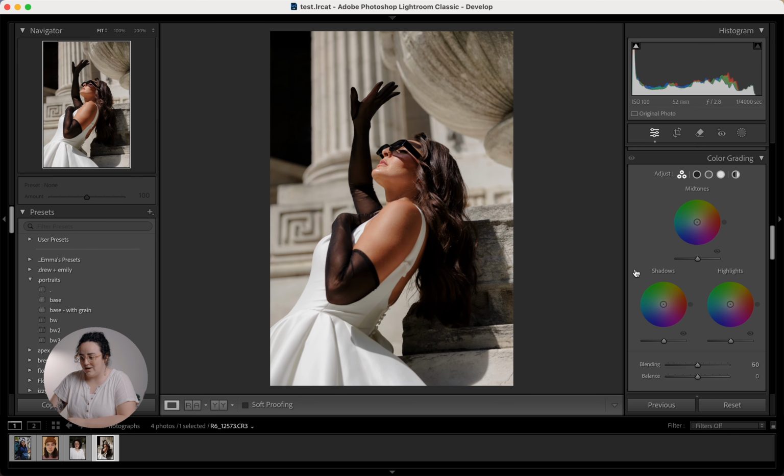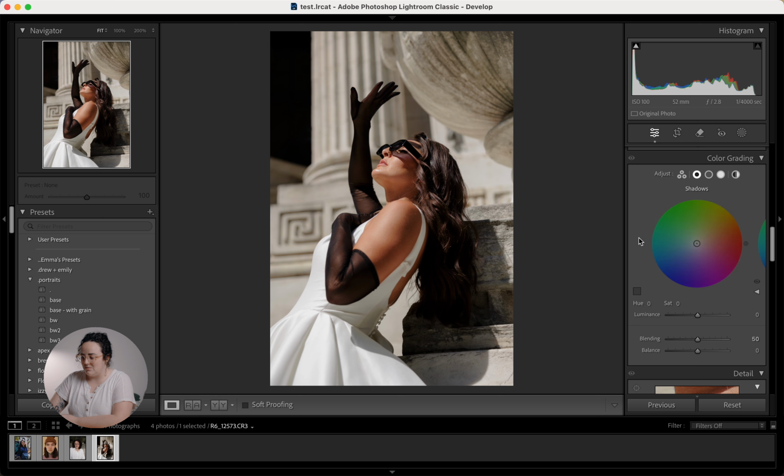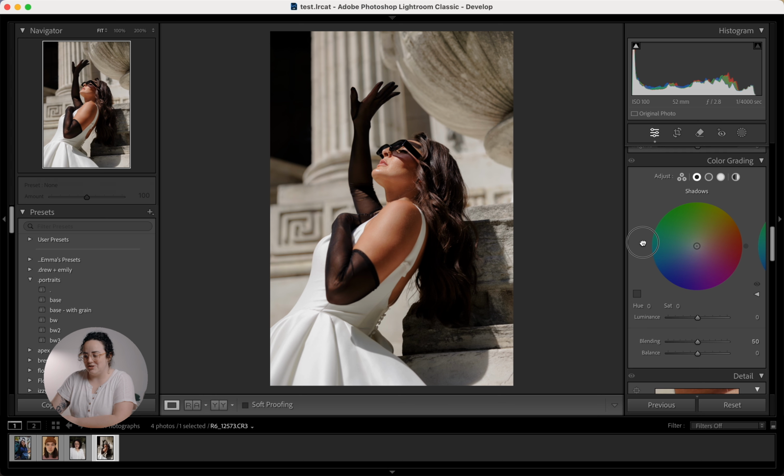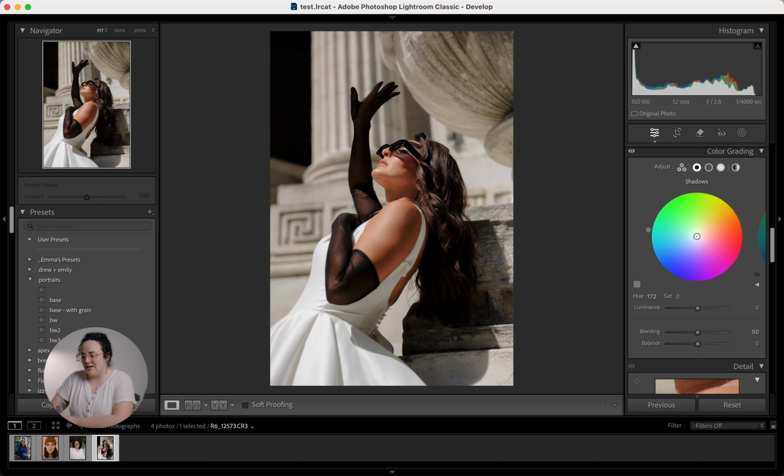Let's go down to color grading. I remember when this showed up in a Lightroom update, I was like, what? We're getting a video thing here? This is awesome, color grading. And this has really come in handy, especially for people who are trying to achieve specific looks, like say a film look. It's nice to be able to bring a bit of a tealish look into your shadows or something. It really allows you to get creative, and it's honestly a lot of fun to mess with and very handy. If I wanted this to have a bit more of a film look, I might leave it in this bluish green area and add a little bit of saturation there.